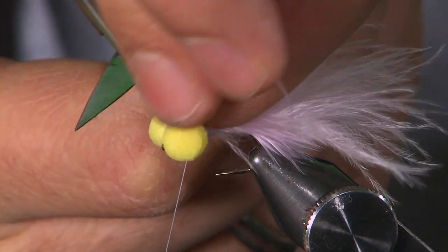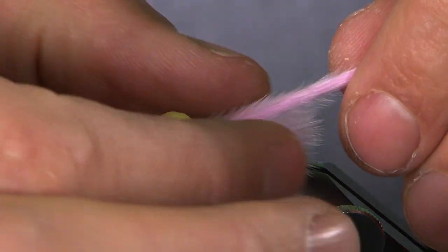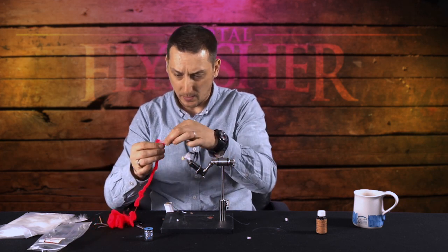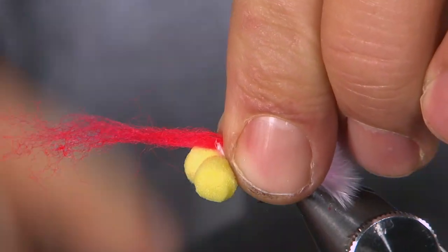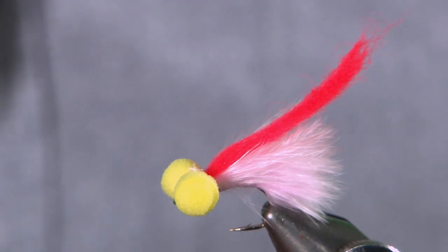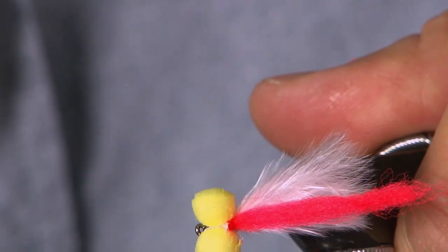Come in with your scissors, tag and snip. Keep the wing the same length as the tail. Now for a little bit of the glow bug egg yarn — just strip away a few fibres, you don't want too much of this stuff. It's just like a key trigger really. Push the eyes forward, lock in one thread wrap, and then dig in tight with the thread. Come in with the snips and make sure everything's nice and even on both sides. If I just wet that, you can see it's in the middle where it's supposed to be.